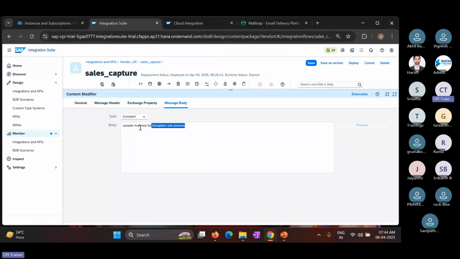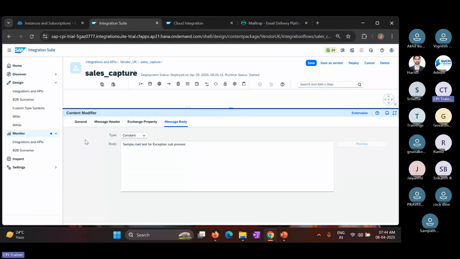I'm not going to send any data, so this is a sample body that I'm taking with the help of the content modifier. I'll tell you how it is used and what it is for in a later class. We have a dedicated content modifier class, so I'll explain it there. For now I'm just adding this.